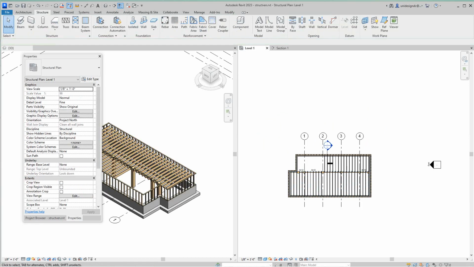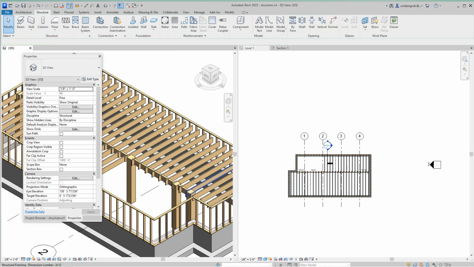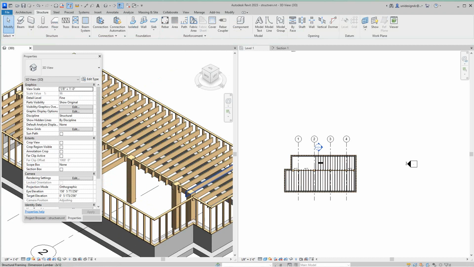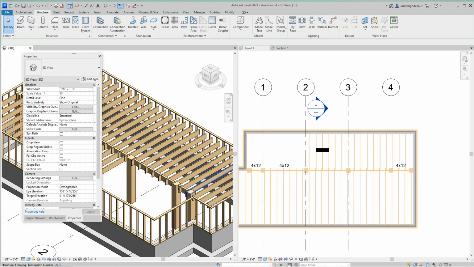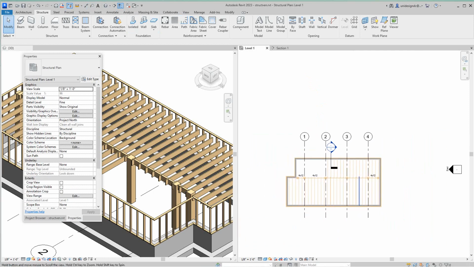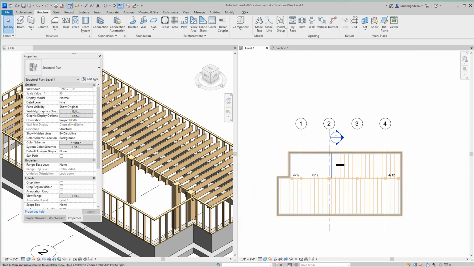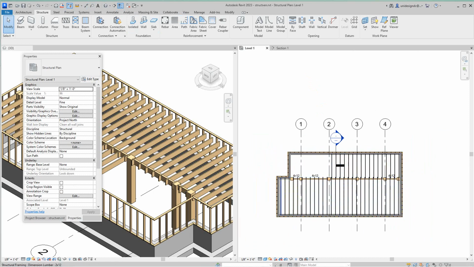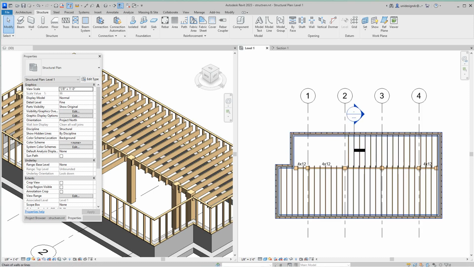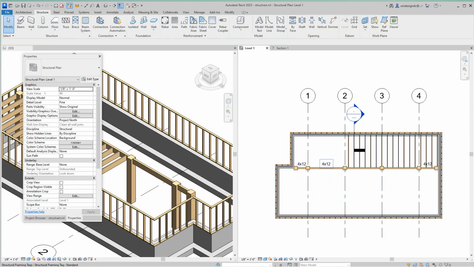Okay, so there's our beam. Okay, we got some issues right here. So here's going to be a little cleanup, but what I will probably do is, let me see. I'm going to redo that one. I didn't place that well. So let me just tab this again, the beam system. I'll just go find it here, and I'm going to delete it out. I'm going to be a little more creative this time. I'm going to just do one.